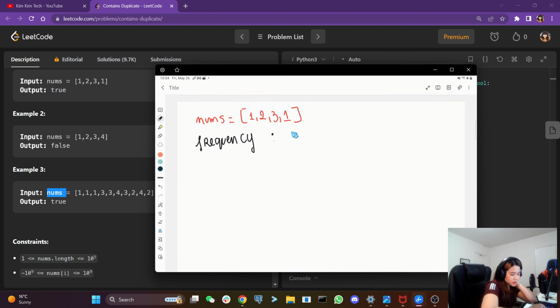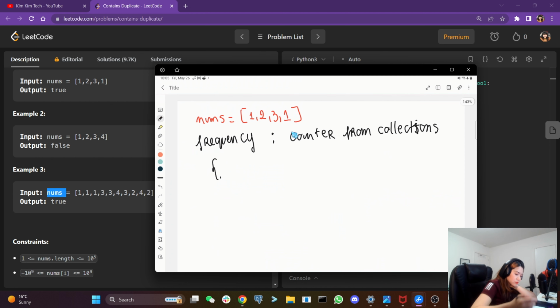You usually use a Counter from collections. It's really similar to a hash map.